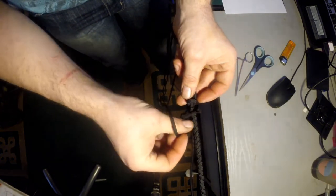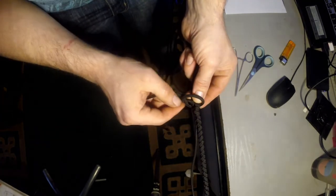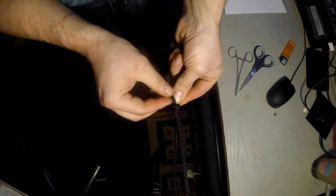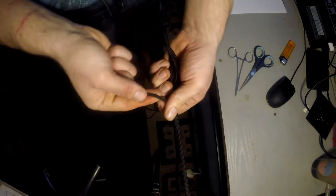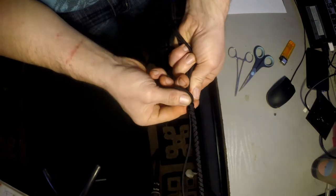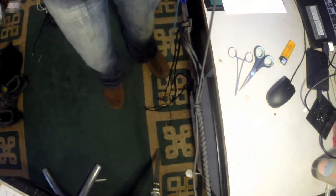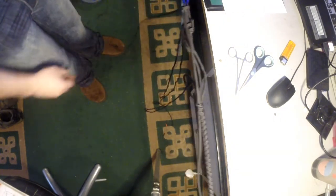And through itself. And just settle it in nicely where I want it. Give it a good tug, like so. And then I'm going to tie that off around the core strand, just loosely and in order.